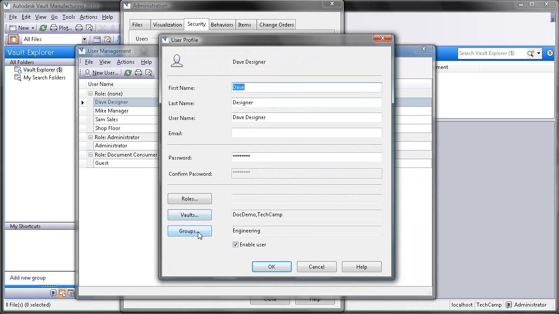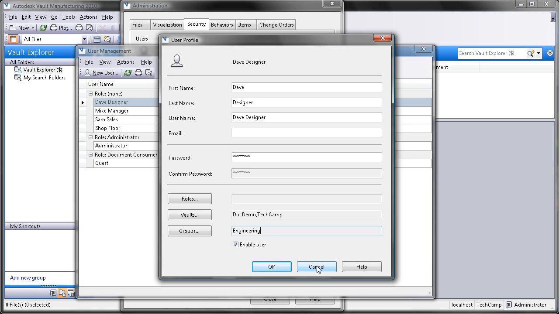So everything I do is with the engineering group, I'll make sure that that group has access to the vaults, has the appropriate permission level, and when it gets into the folder level and the state-based security, I'm going to manage the engineering group. That way I can have another designer come online, or another shop floor, or another sales, or even another administrator. It's easier to add them to the groups than it is to add individual people to all of the lifecycle states and rules that we'll be getting into.